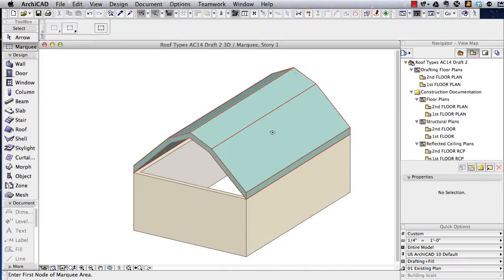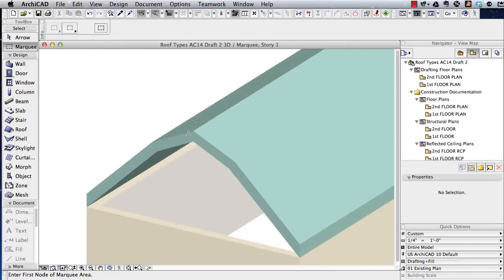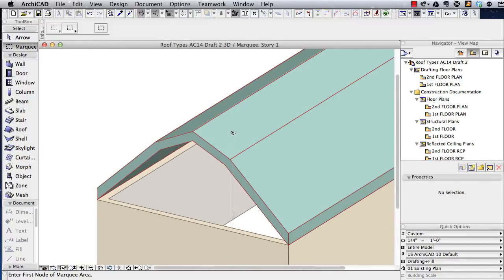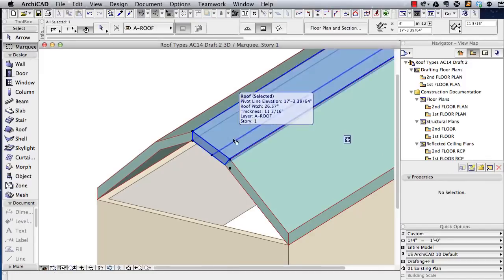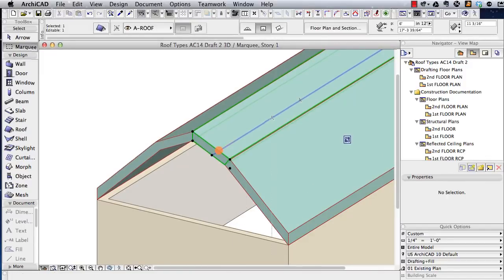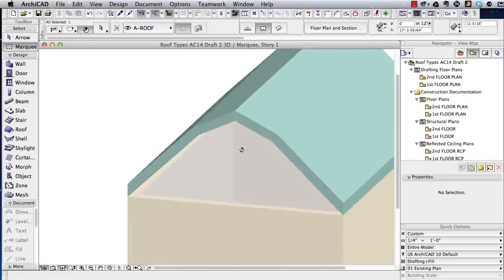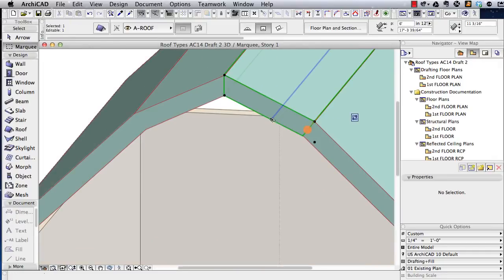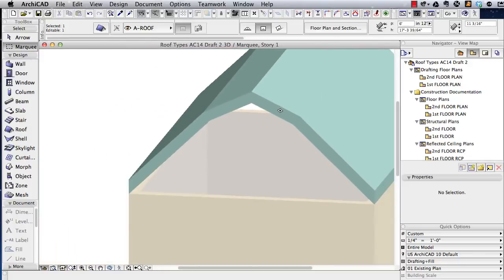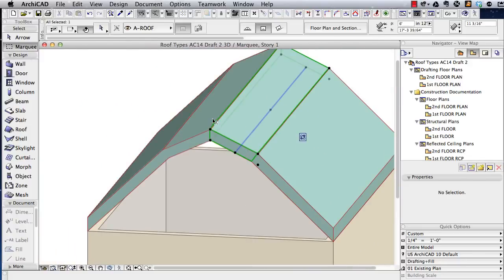Now when I do this, it looks just fine at first, and it is actually okay, but there is something odd here. If I select the roof here, you notice that the blue line, which is the pivot line, is not actually in the same place as the seam where the two roofs change. It actually is moved over to where it's horizontally displaced from the top of the other roof. I don't know why Graphisoft did that when the split happened, but what we need to do is do two things. We're going to select these two roofs here and put a negative slope on them.